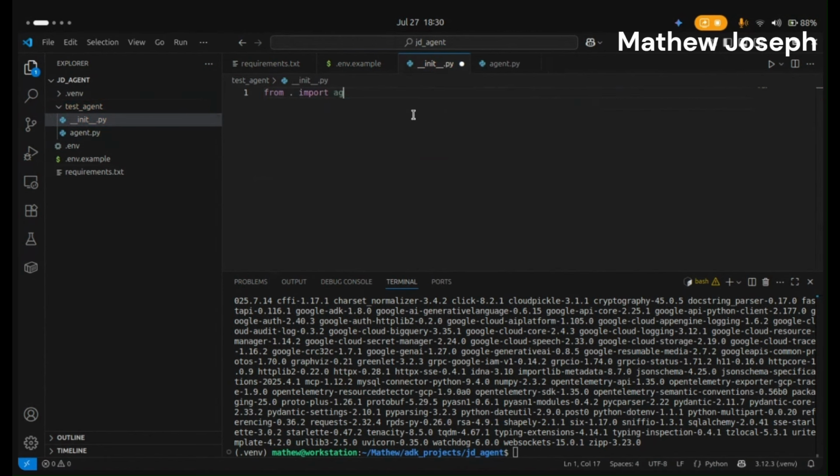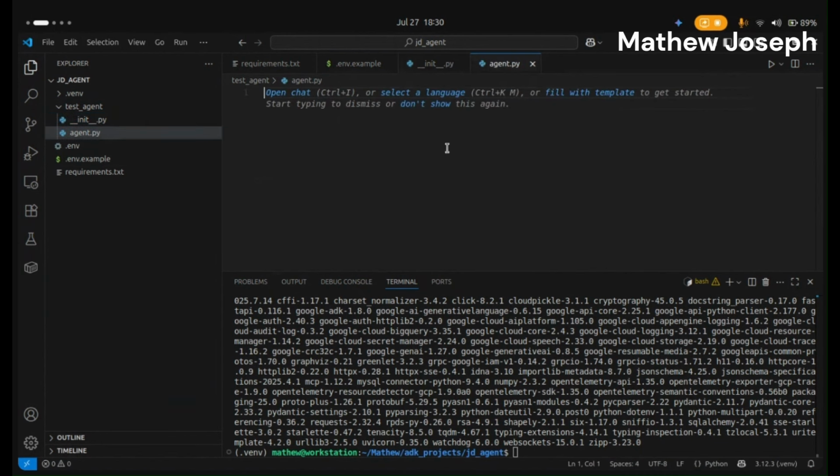Oh, sorry. You can save that. And in your agent, it can be a simple agent. So this is the definition of usual Google ADK agents. I'll import from google.adk.agents import Agent.